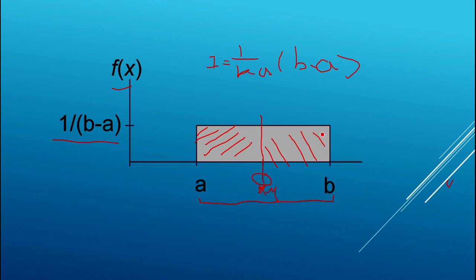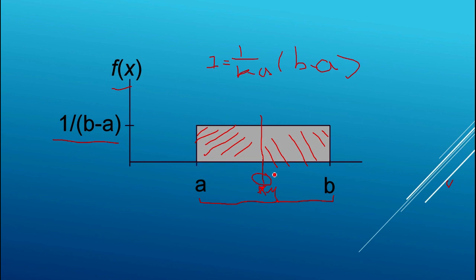That means we have a 50% probability of drawing a value of the random variable which is greater than the mean, and a 50% chance of drawing a value that's less than the mean. And of course here, because the distribution is symmetric, it's not bell-shaped, but it's symmetric, the mean and the median are the same, so it's a 50% chance of drawing a value that's greater than mu and a 50% chance of drawing a value that's less than mu.